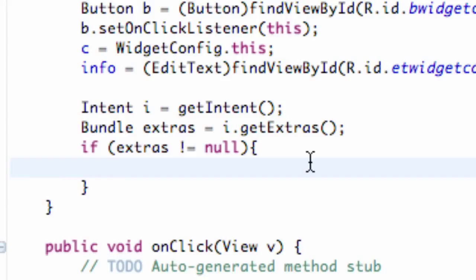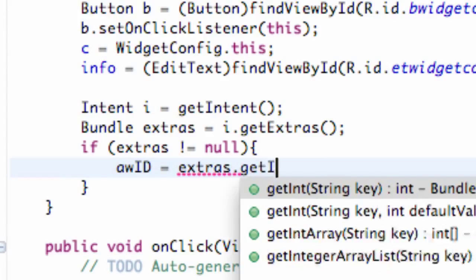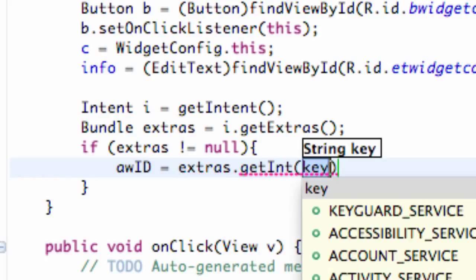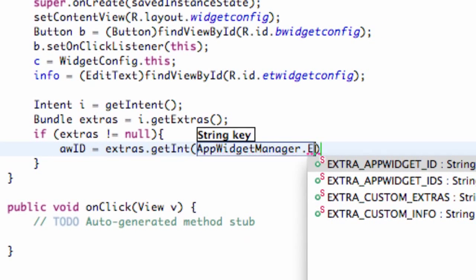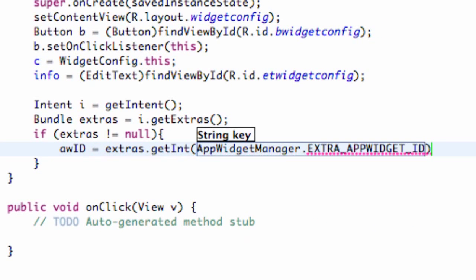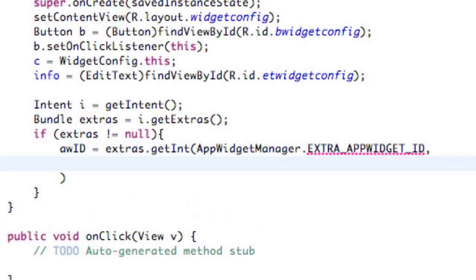We're basically going to get the reference from our app widget ID. So we're going to say app widget ID is equal to the extras that's being passed in, because if it's not null, we're just going to get the intent, get the integer, and we're going to refer to the app widget manager class. We're going to say dot EXTRA_APPWIDGET_ID, and give it a comma. I'm just going to hit enter to go down to the next line, to give us some space to work.